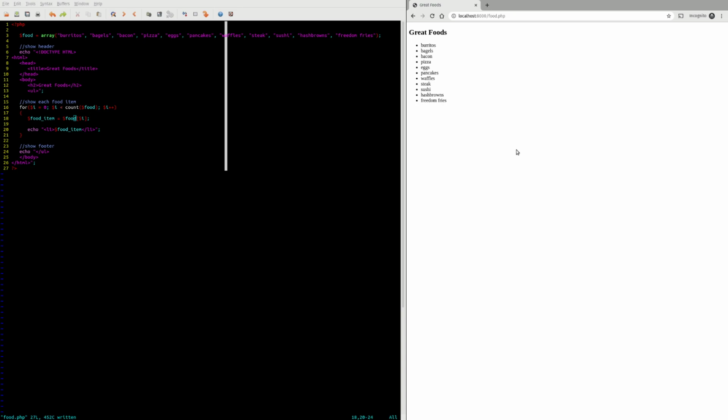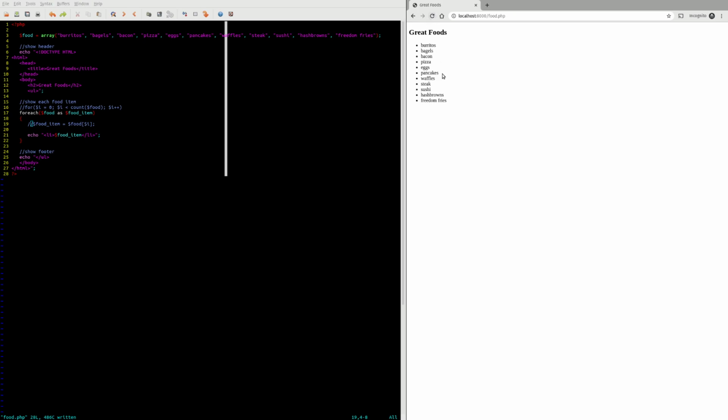So yeah, okay, so now I have this for loop using the classic C style. I can do an enhanced for loop. So there's foreach. I could do food. To me, the syntax is always sort of backwards and unnatural. You do array as item. So I'll do food item. And I'll comment this out, hopefully that makes it look equivalent.